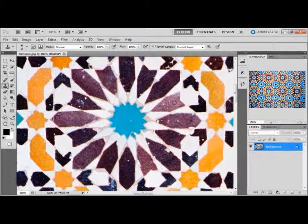I'm going to set a new sampling point, Option Alt, and now I'm simply going to click, painting over the areas I want to remove. And that's really all there is to it. It can be tedious work, but it makes a huge difference at the end of the day.